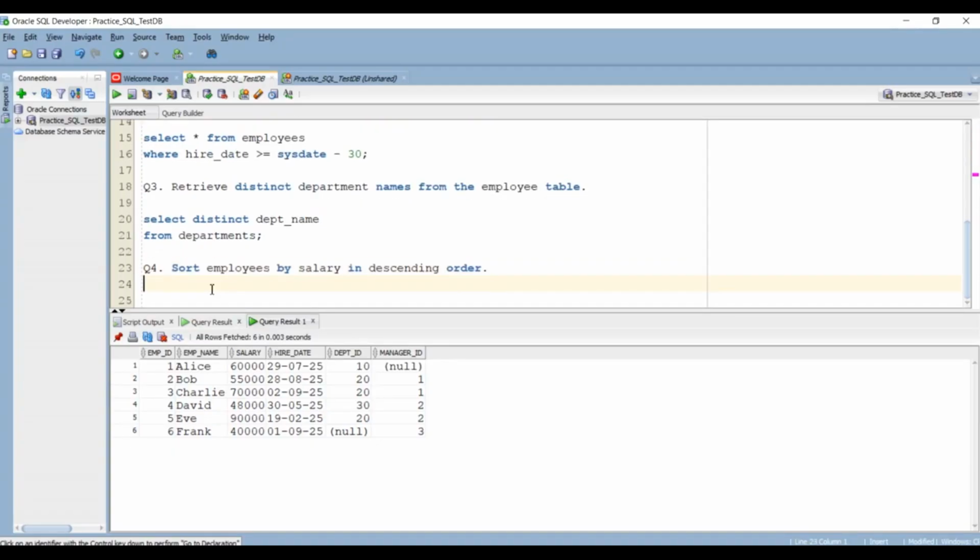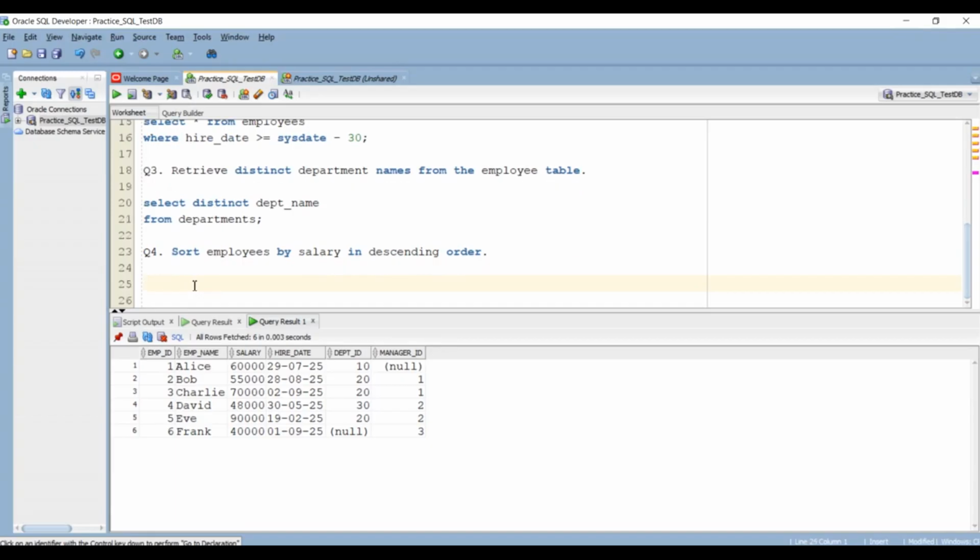It's a very simple and basic question, but we have to practice it on a daily basis for interview purposes. Okay, so here we need to use ORDER BY, because the ORDER BY clause is used for sorting the data. Ascending is the default, but the question specifies descending order, because that is how we want to show the data.